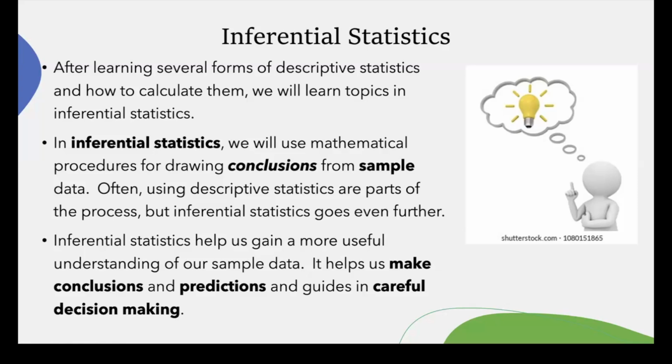Similar to the way the hospital in the ER would choose whether or not to invest in warming the IV fluids, that's an example of using inferential statistics because they made a conclusion based on the data, based on the descriptive statistics. They made a conclusion that the improvement was significant. And when we get to that point of inferential statistics, we will learn about what significance truly means and how we can make similar predictions and similar conclusions, and therefore guide our decisions.